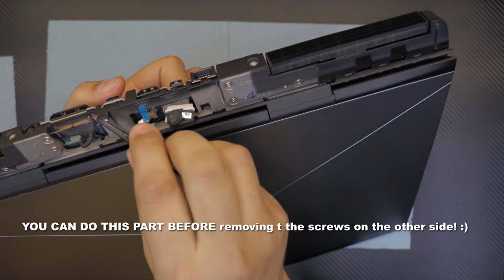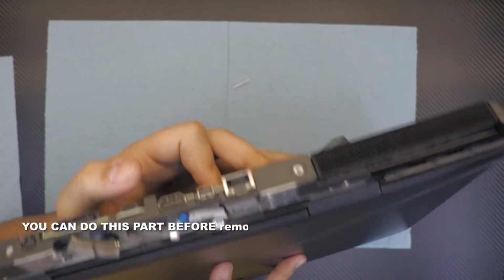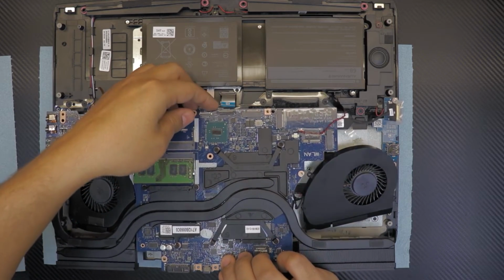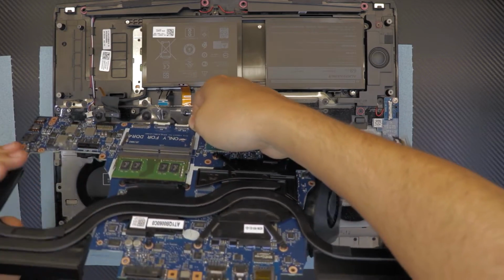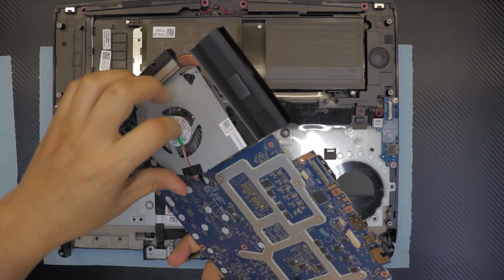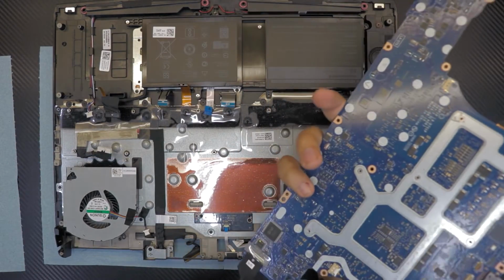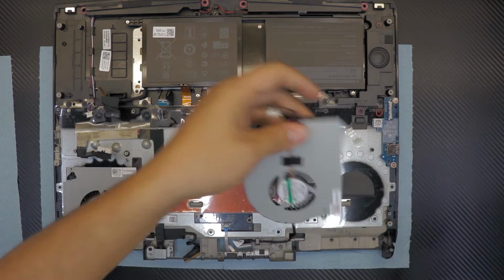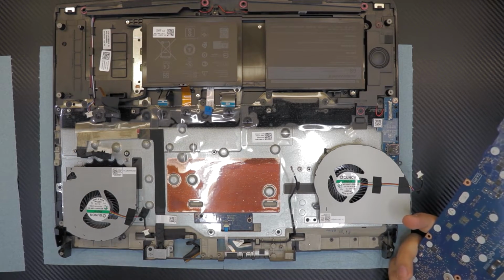This is the LCD cable. Right there. Now you can flip it over. Now you can go ahead and lift up the motherboard. These are the fans. You can go ahead and disconnect the fans if you want to. This is a Kapton tape, so the heat won't go through the other side. Isolates the heat.